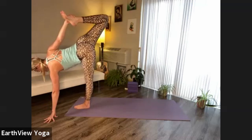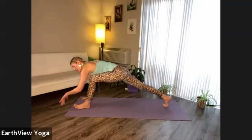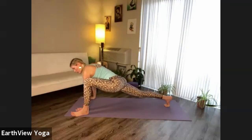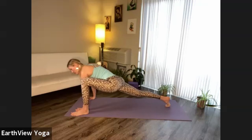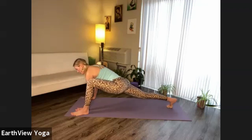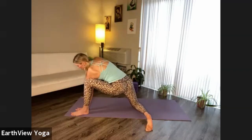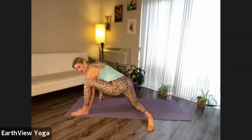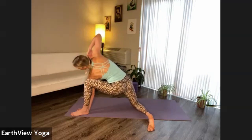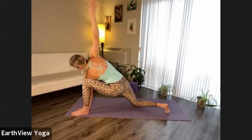Return your left hand down, step your right foot back, bring your right hand on the floor. Heel toe your left foot out to the side so your hands can be underneath your shoulders. From your right toes, lean back and forth. Next time you're shifting the weight forward, pause. Lower your right knee down, send your right foot in. Have your left hand either on the floor or block by your left inner foot — push your knee into the arm, arm into the knee. Extend the right arm up.